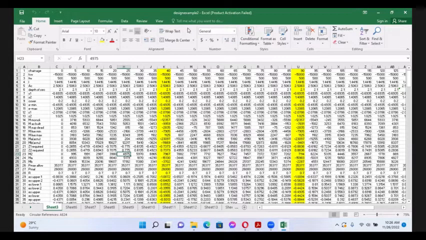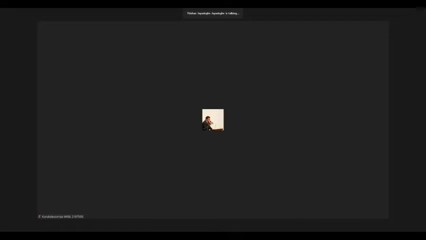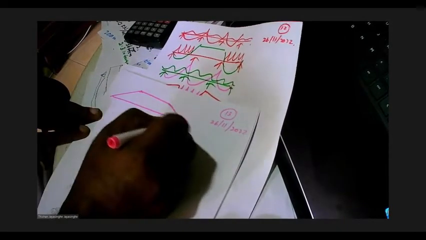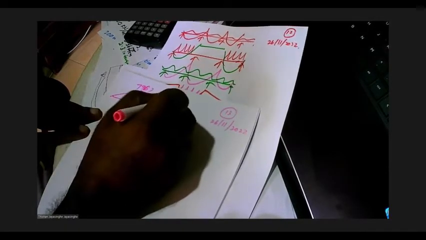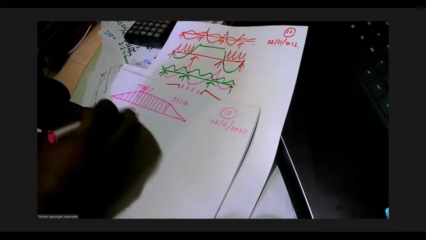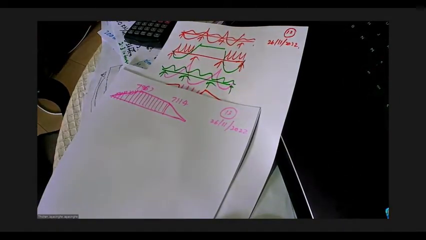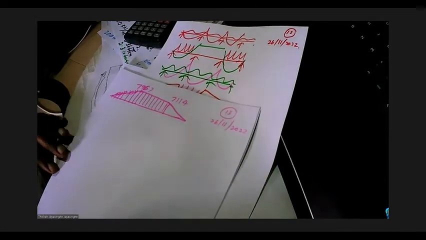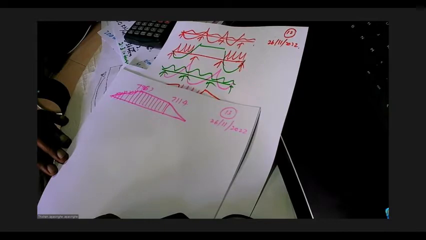So it's the variation of secondary moments. It is like this, 7,967, 7,114, and we divide it into a number of sections. Because you know these values, you can find these things, and you have to enter it manually, or if you want, you can write the equation and get it done. Entering such a simple thing manually is not a big deal, so you can just manually enter it.